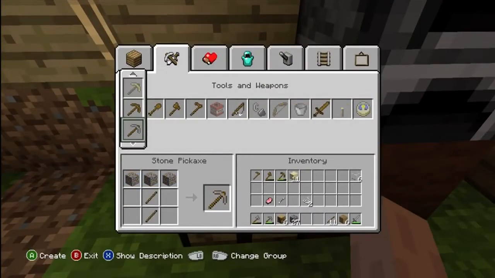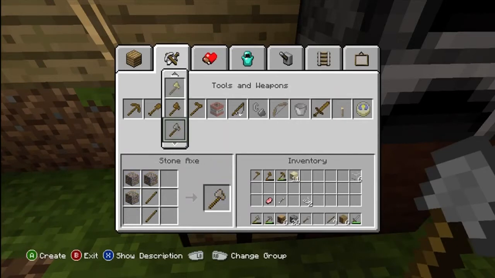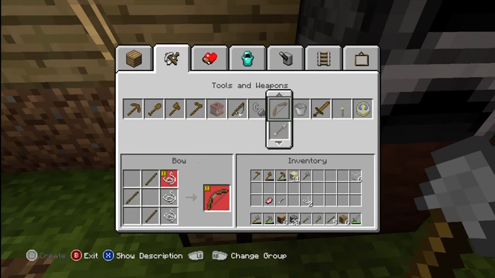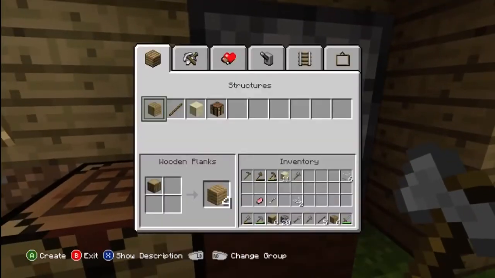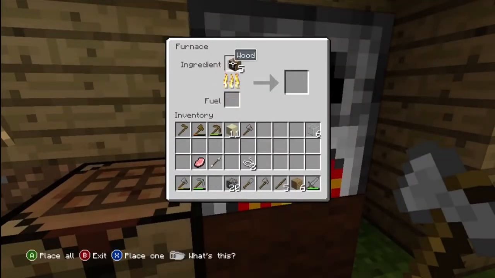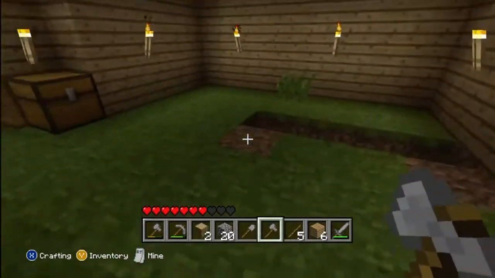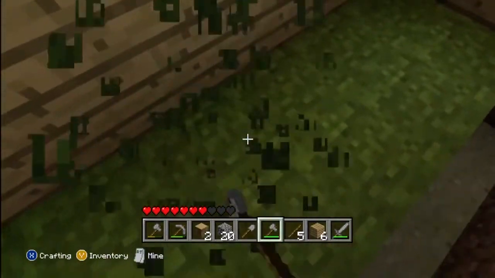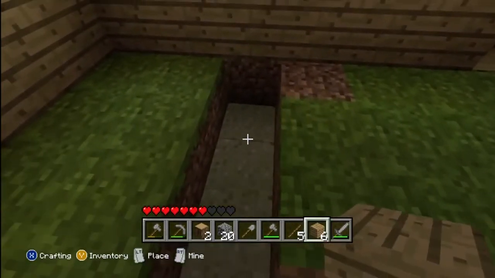Ooh, I can create better axes and stuff now. Sick. I need a shovel, stone axe. Building a couple. Store these things, actually. I'm gonna start doing that in case something bad happens. And fuel, burn some more wood, I guess. There we go. Probably close this door. Get rid of that. And I guess I'll start filling in my floor.